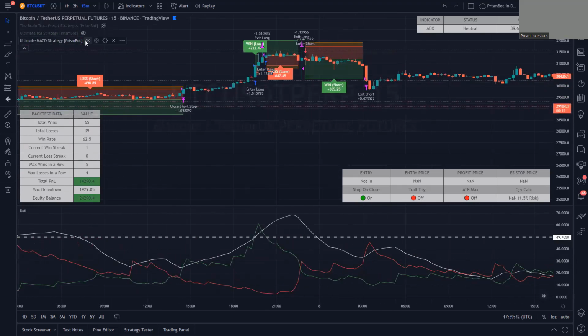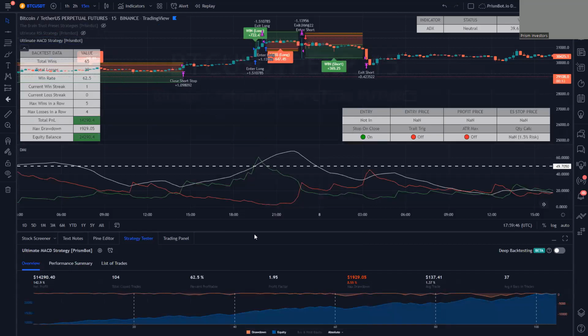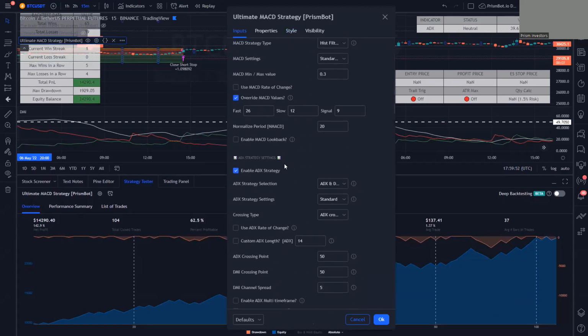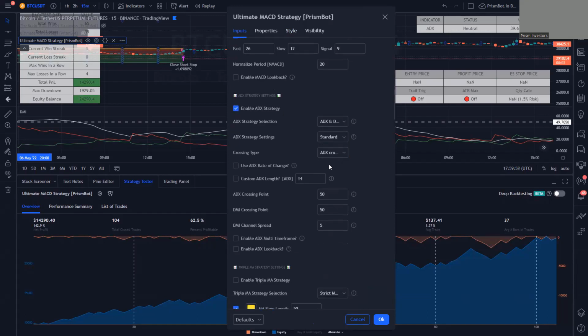And like I said, there's other little tweaks in there, but that is probably my favorite one that seems to work fairly consistently. And you could see it's literally just a checkbox. Like you go in there, you tick the box, you select the ADX and DMI, and it just works. Like I've tried to select what I think are the best optimal default settings for that. You can obviously tweak this.